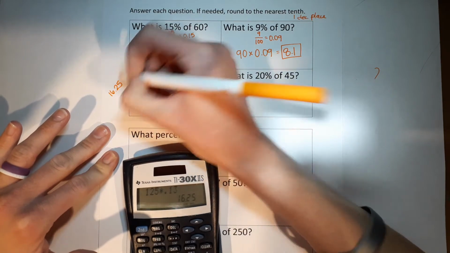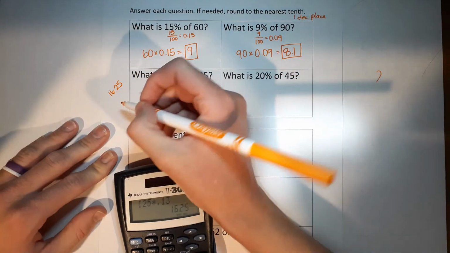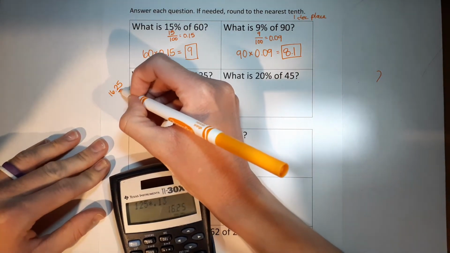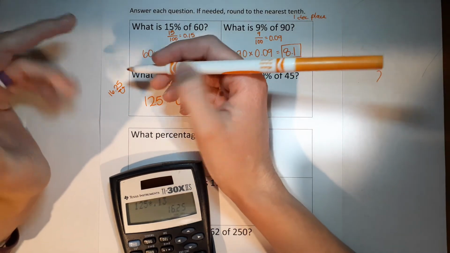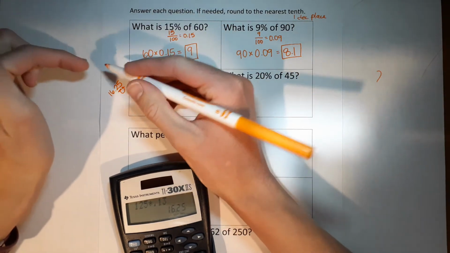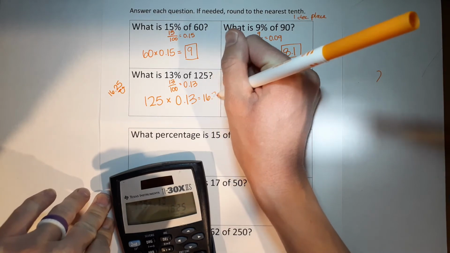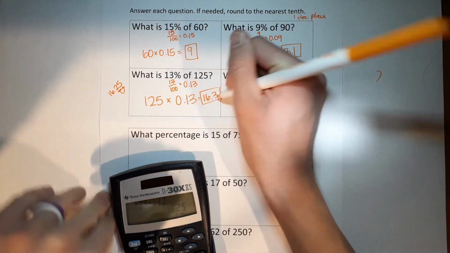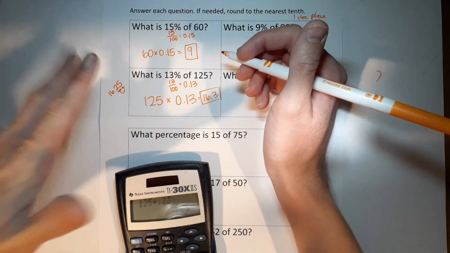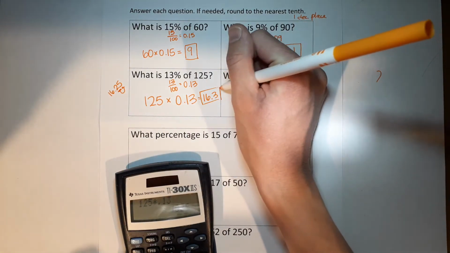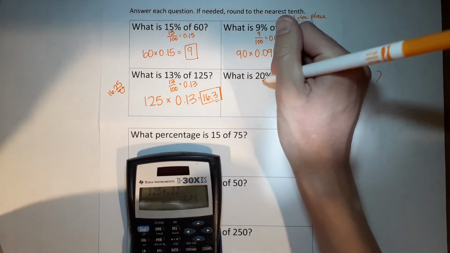So 16.25, we're supposed to round to the first decimal place, the 10th. So to round, this is the one I'm rounding to. You look behind it. 5, if it's 5 or above, you round up. So I'm going to round this to 16.3. Okay. If this had been a 4 or a 3 or a 2 or a 1 or a 0, I'd do 16.2. Okay. 5 and up, 16.3. Look at that.